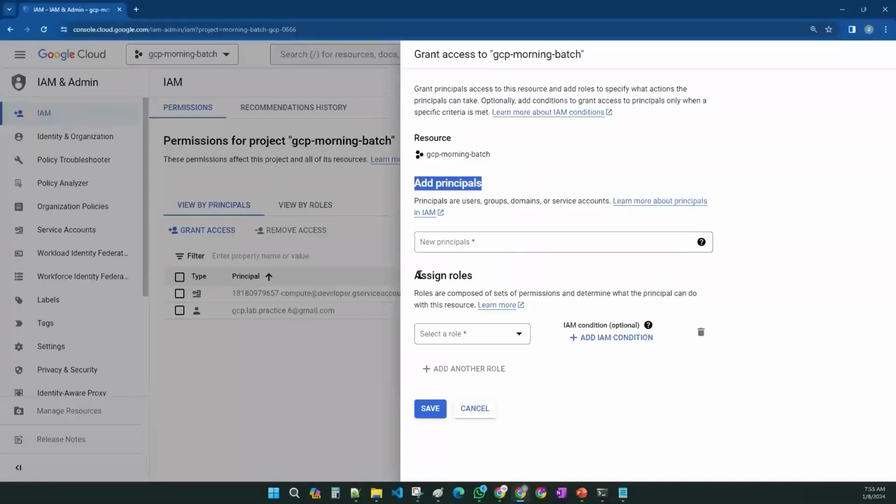Okay. What is a role? Can anyone tell me? Those are a set of permissions. Now, what you will be doing is that you come here and you add your principal, nothing but your identity, your username, or a group of accounts, or a service account. You come here, for example, I want to add one thing.